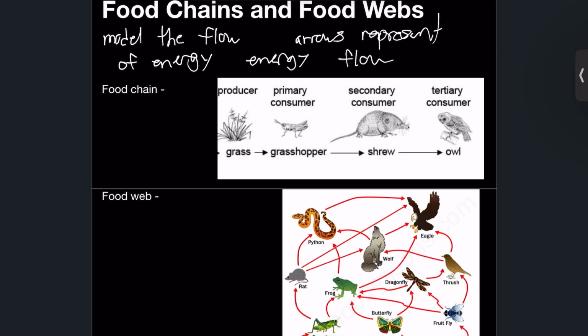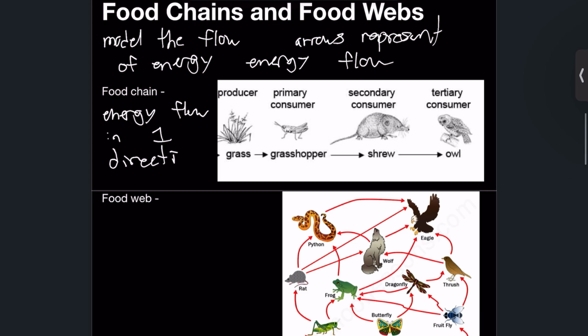And there are two different ways this can be represented. The first is a food chain, which we have an image of right down here. The food chain shows the direction of energy straight in one direction. Energy flows in one direction and is not recycled. And it really just shows the direct transfer of energy. So in our diagram here, we can first see that it starts with the producer, which is grass. It's cut off by the image, but it really starts with the sun providing energy to the grass, which is a producer. Then from there, the arrow points to the grasshopper, which shows that energy flows to the grasshopper, meaning the grasshopper is eating the grass.